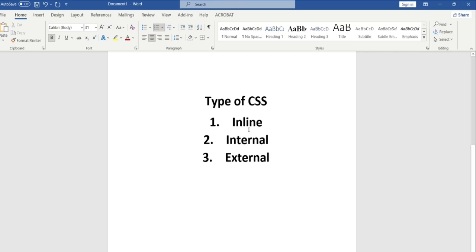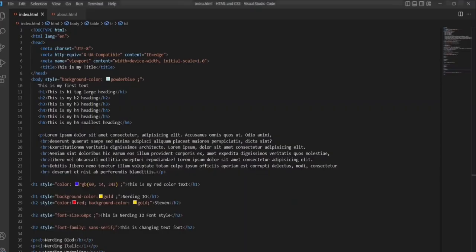Okay, therefore I am going to open my Visual Studio Code software. So we can see here in our index.html file I used inline CSS in our HTML lesson. Inline CSS is the CSS that's declared inside the line. So you can see here h1 style, color and the text. So basically what is h1? This is the tag, this is the attribute and this is the element.